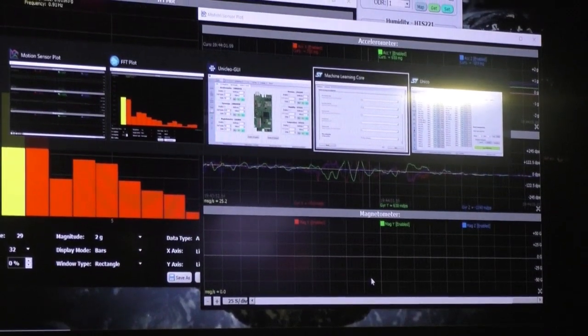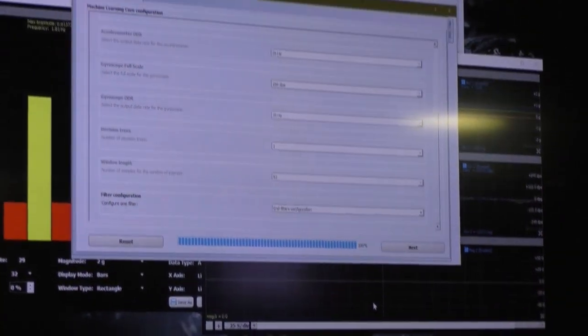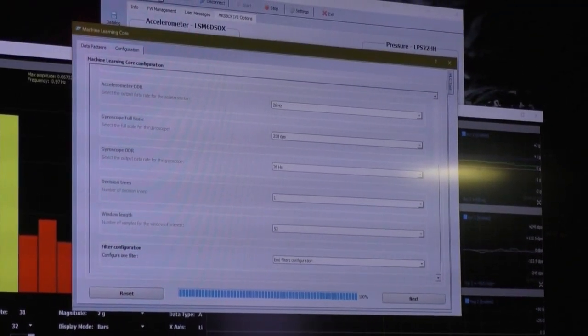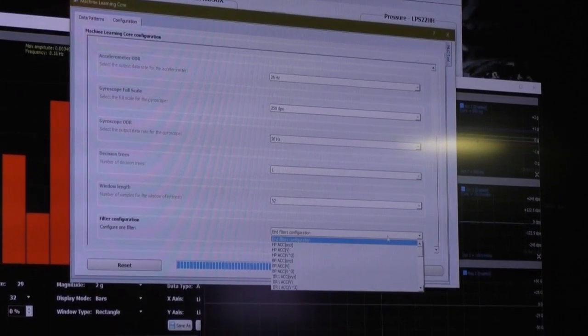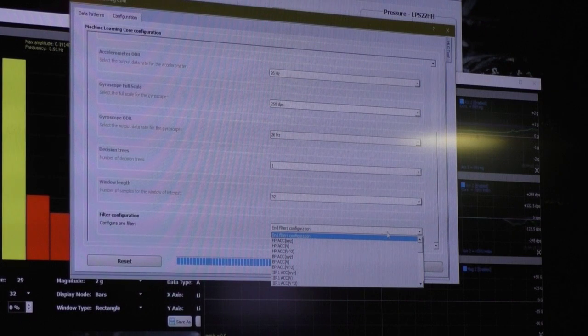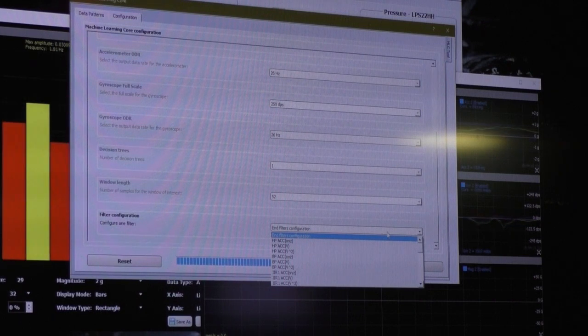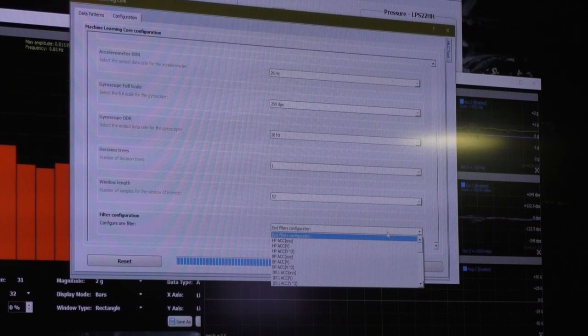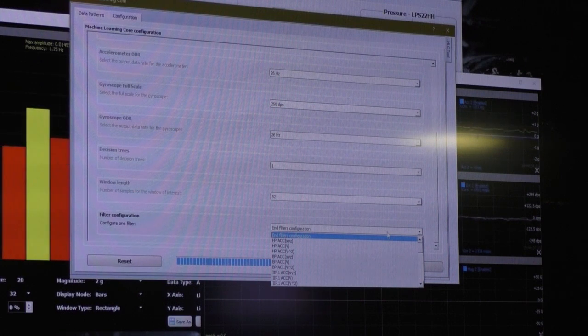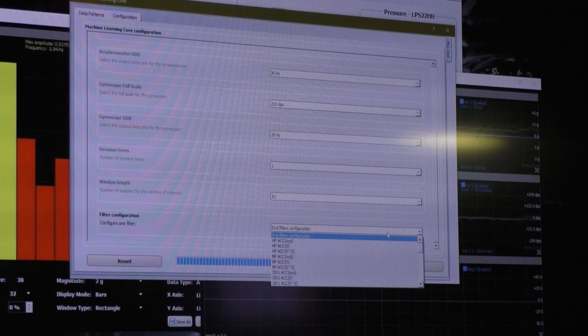So I come back here, and I have several filters that I can use. I can do high pass on the acceleration X, Y, and Z, or high pass on the acceleration norm. Can you look at that?